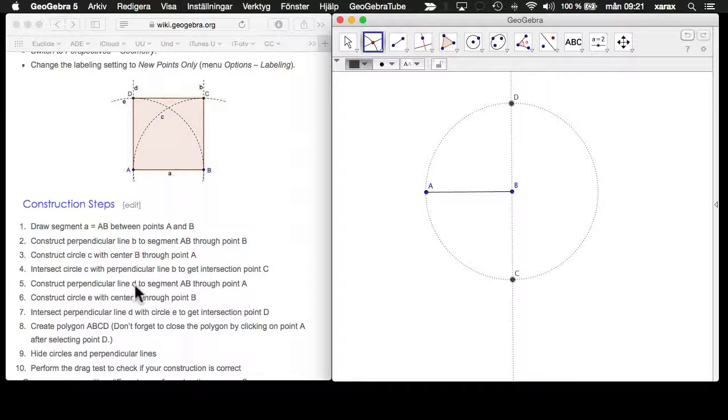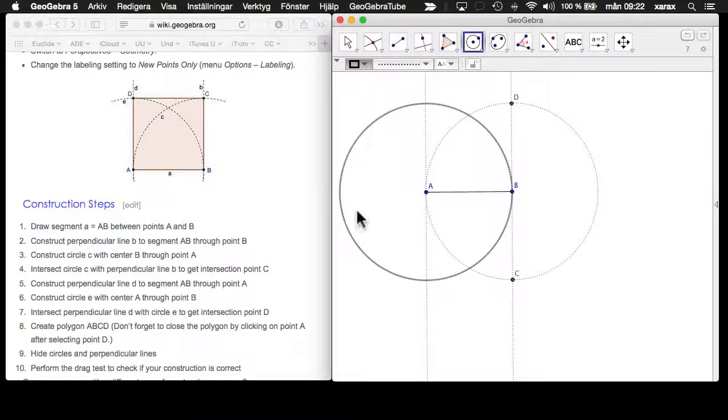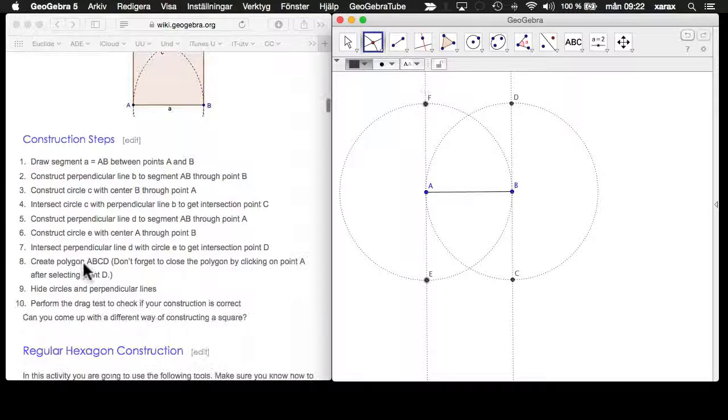Construct a perpendicular line D to segment AB through point A. So back to that, push that one and mark. Okay, so that's the one. And let's do another circle, basically the same way. Yeah, so that's it. And then intersect those two. Okay, intersect that one and that one. Now create polygon ABCD.